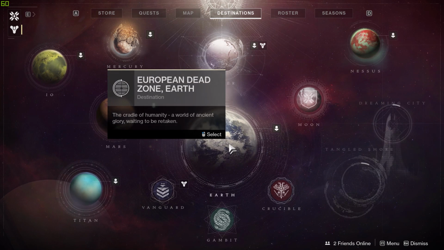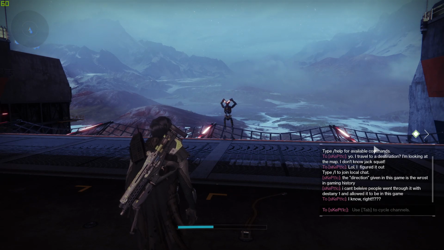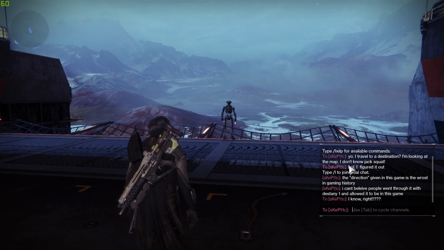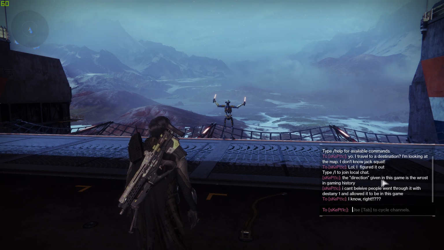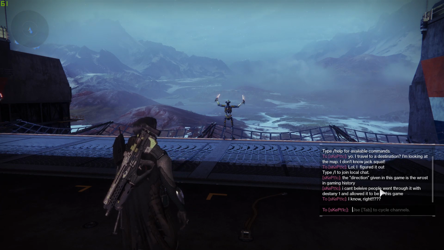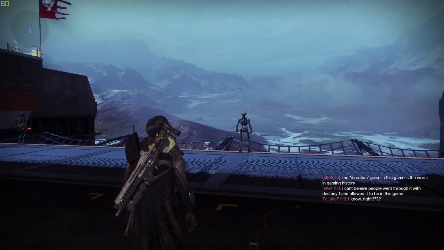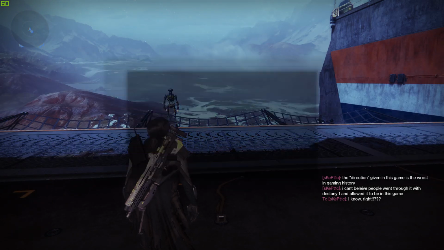I think once I learn what the heck I need to do, just a moment ago, I had to message a buddy of mine. We had this conversation. I said, yo, I travel to a destination. I'm looking at the map. I don't know jack squat. I was asking him how to travel to a destination. And by the time he responded, he said, the direction given in this game is the worst in gaming history. I can't believe people went through it with Destiny 1 and allowed it to be in this game. I know, right? And that's one thing I was quite surprised at, that they didn't give much more of an upgrade to it.